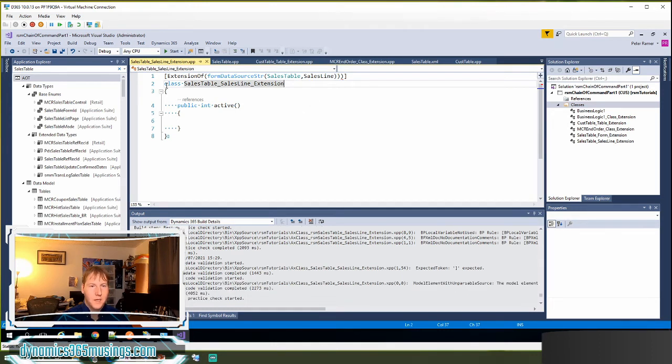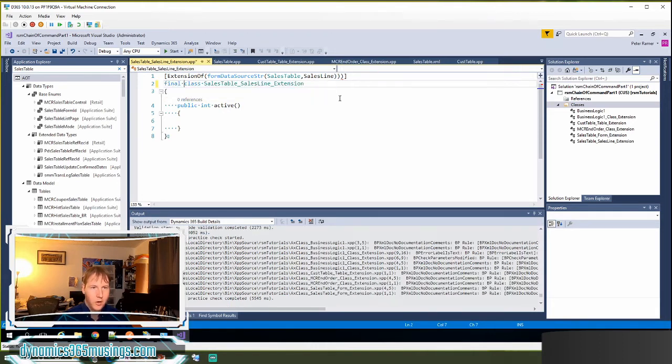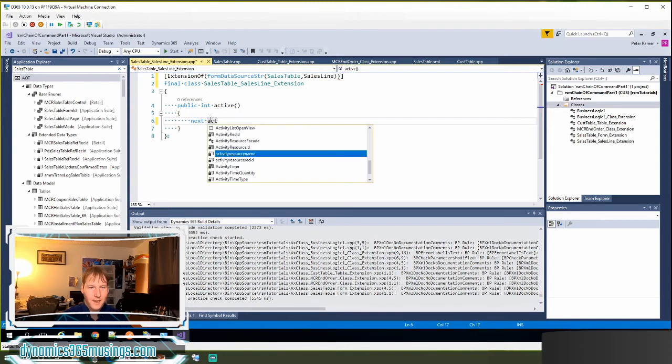I still am missing a few things. I need to make this class final. All chain of command classes must be final. And then it looks like I have one too many parentheses there. Okay. And then the next thing is I need to call the base method inside of our method. So in this case, I'm going to say next active.